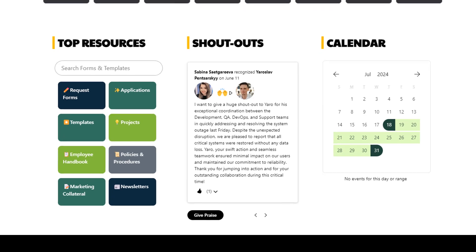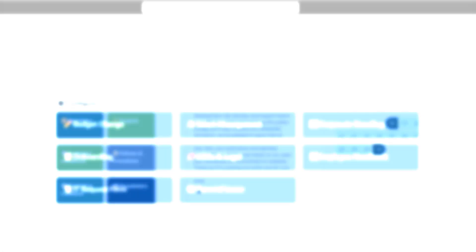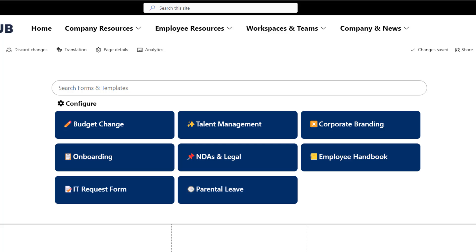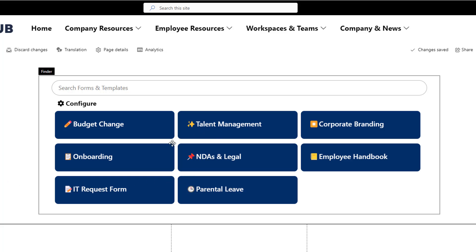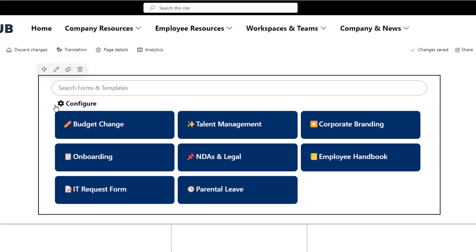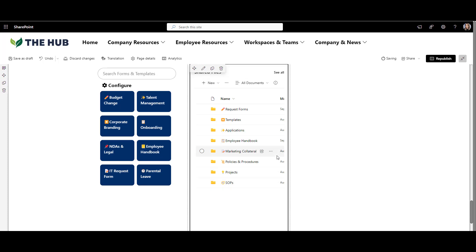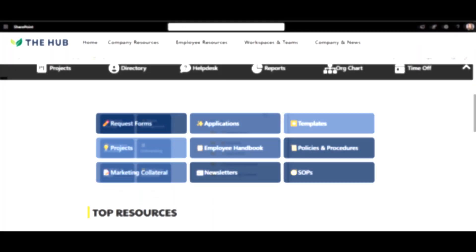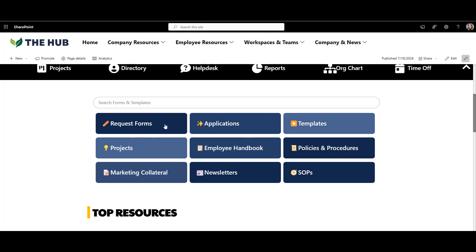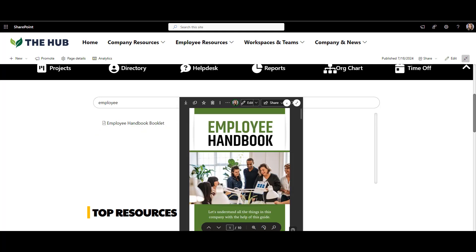And the last tip of the day — number seven: make it so important forms and templates are at users' fingertips. I like to give users a one-stop shop library of the most needed resources: forms, templates, policies and procedures, and maybe manuals. So instead of asking users to search for those things, I make them easily available in a single spot. You can use a standard SharePoint document library for this, but currently you can't easily search a library and you can only see one library at a time. I like the Origami Finder web part because you can show results from multiple libraries at once, and it's nice that you can search or preview a document before you open it.